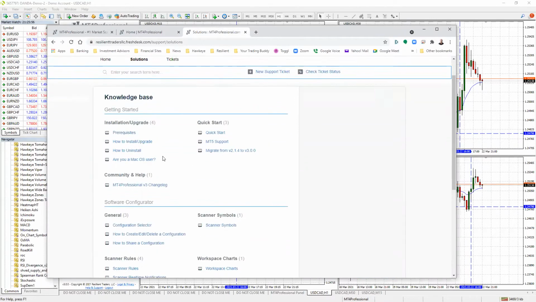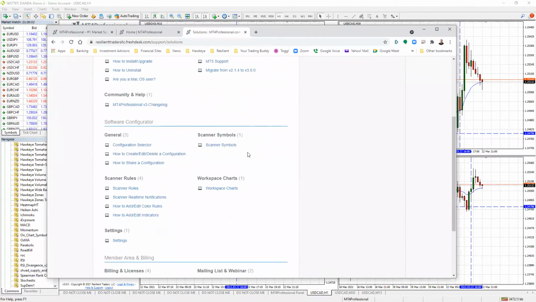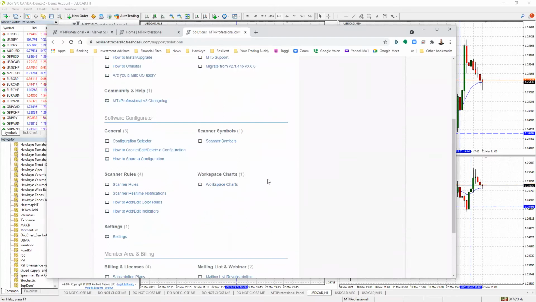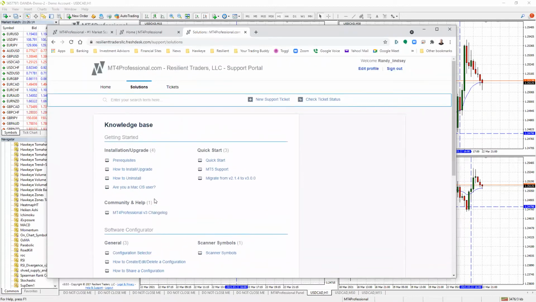And this is where you see all the online documentation, any of the software information, the ability to look up any online videos that might be there, or how to access your members area and any billing questions that you might have. And if you have a need for support, then this is also where you create support tickets to get in touch with us and to let us know you need some assistance.